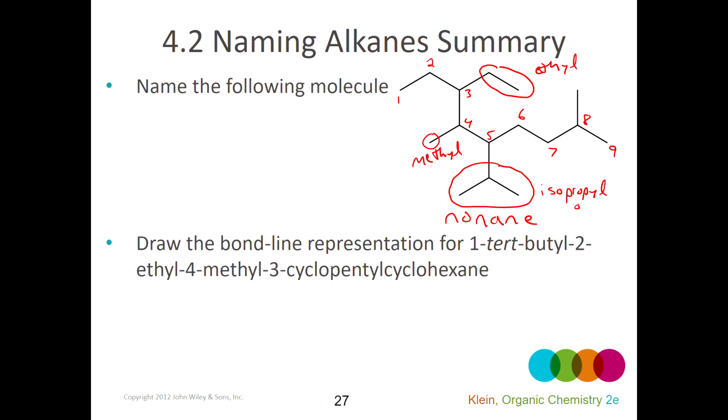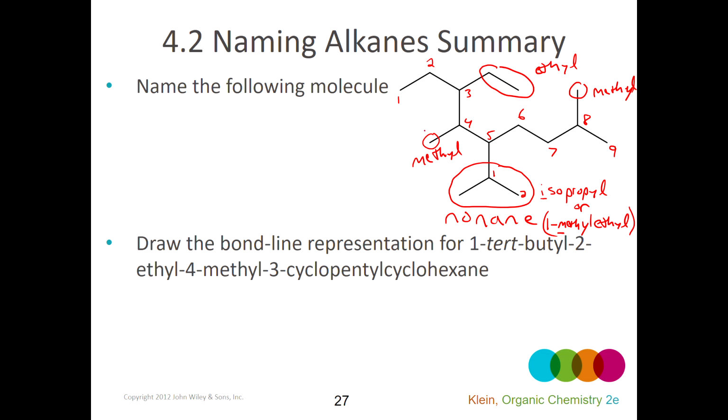Or, if I don't want to use the common name, I can use the IUPAC system, and on carbon 5 of the parent chain, I've got a 2 carbon grouping, which would be ethyl. And on carbon 1 there, I've got a methyl group. So it'd be 1 methyl ethyl, but that would all have to be in parentheses. So isopropyl is the same as 1 methyl ethyl. I can write either one. If I write isopropyl, I pay attention to the letter I for the alphabetization. If I write methyl ethyl, I pay attention to the letter M for the alphabetization. And then one more substituent here on carbon 8.